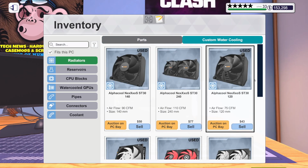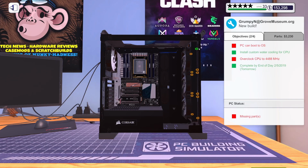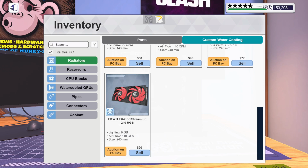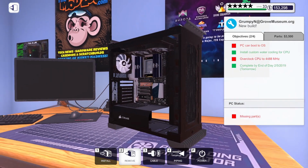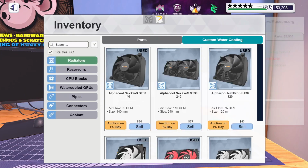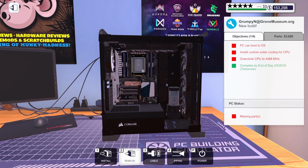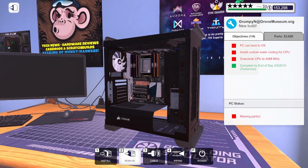And then we need to start grabbing some custom water cooling parts. We've got 2 radiators going in. We've got a 360 going in the front here, and then a 240 going up here in the top. We'll go ahead and get that mounted. Very nice. Then we need to grab our reservoir. We've got the EK 140 Revo RGB. That's going to go right here. Perfect.